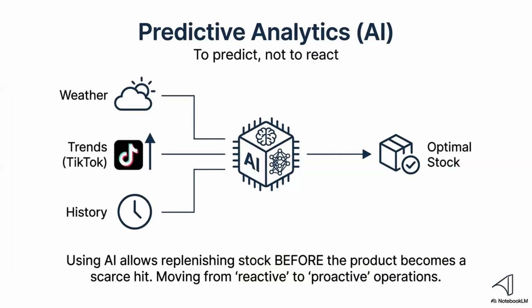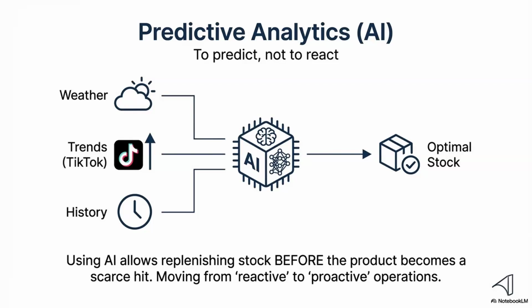Modern neural networks are capable of analyzing vast arrays of external unstructured data. Not only the classic sales history is taken into account, but also changing weather forecasts and sudden viral trends on social networks like TikTok. To understand the mechanics, imagine a situation. A specific cosmetic product or beverage suddenly becomes a trend among popular influencers. The system, continuously analyzing this information surge, automatically predicts the inevitable future transition of this item to a higher demand category. The algorithm generates a signal in advance about the need to increase the safety stock.